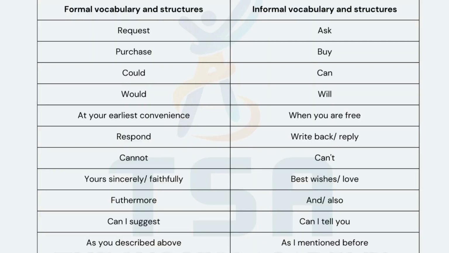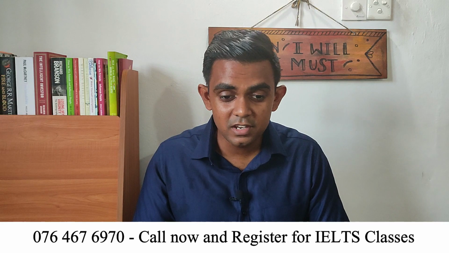All right. So you're saying request at your earliest convenience. You're not saying send it today by 6:30. So that's the difference between writing a formal and an informal letter, and also the difference between formal and informal vocabulary. So instead of saying ask, you would say request. Instead of saying can you send it, could you send it? Will you send it? Would you send it? When you're free, at your earliest convenience.